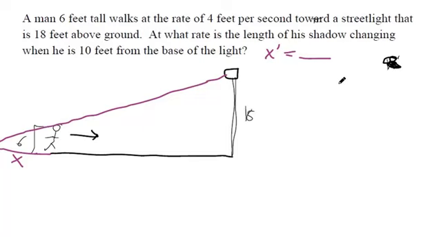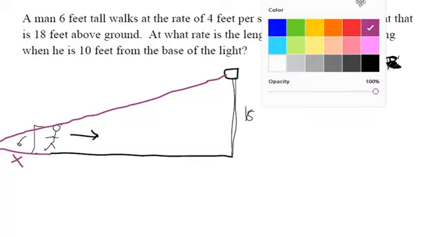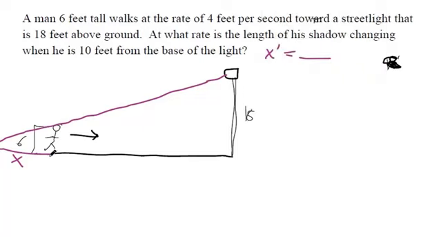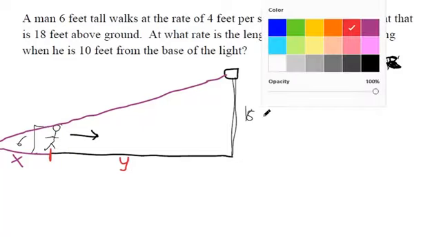Okay. And so another variable in this problem depends on time. If this is x, then we don't know what this is unless you give us a certain instance in time. Like they tell us that we want to find out x prime when y equals 10 for this problem. But we've got to keep it abstract so we can make an equation. Then we can take a derivative of that equation and help us find out what x prime is. Okay, so we got x, y, we got 18.